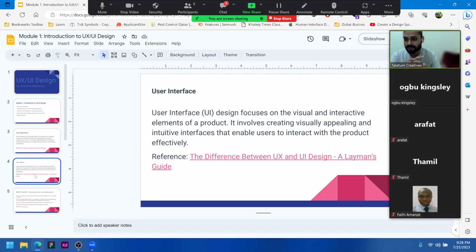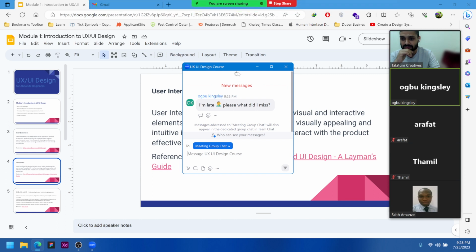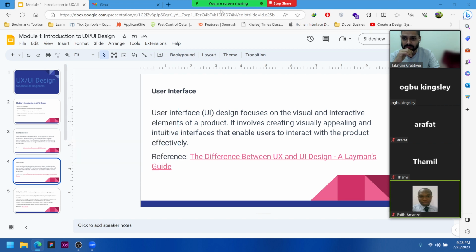So, now next, user interface. Are you able to see my screen, or is there any problem? Arfat, Tamil, are you able to see my screen or not?